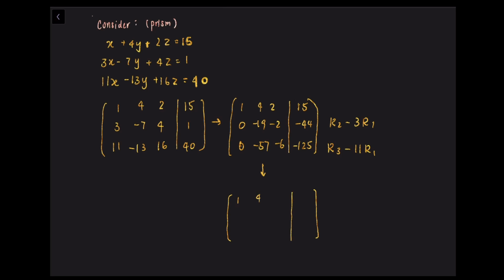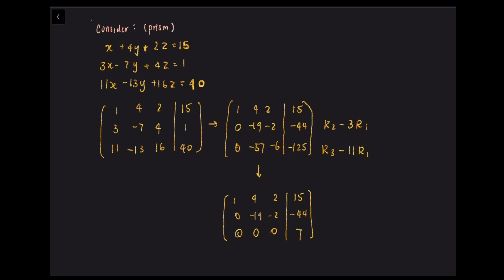And now, for the third row of the new matrix, we are going to perform R3 minus 3R2 of the previous matrix. Note here that after the elementary row operations have been performed, the last row consists of zeros in the coefficient matrix and a non-zero element on the right-hand side. This will always be the case if the planes represented by the equations form a prism, or if two of the planes are parallel. The latter case can be identified by noting that one row of the original coefficient matrix is a multiple of another.